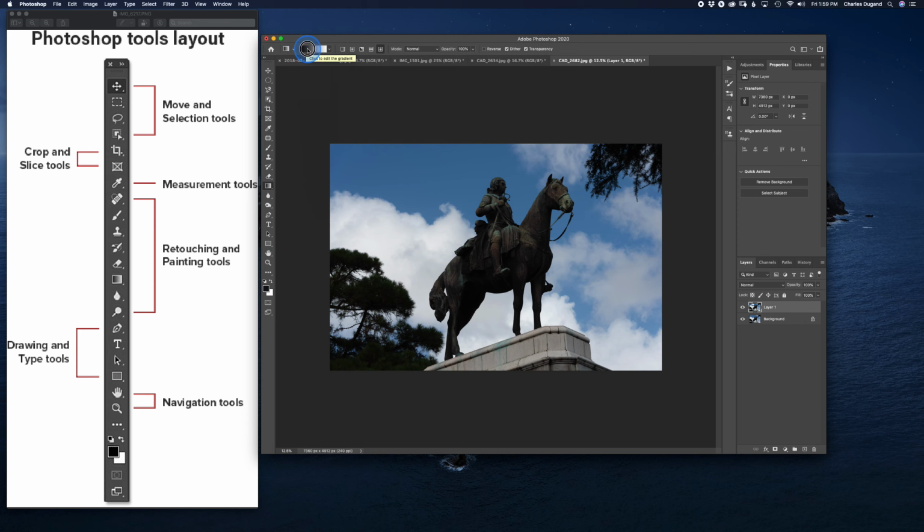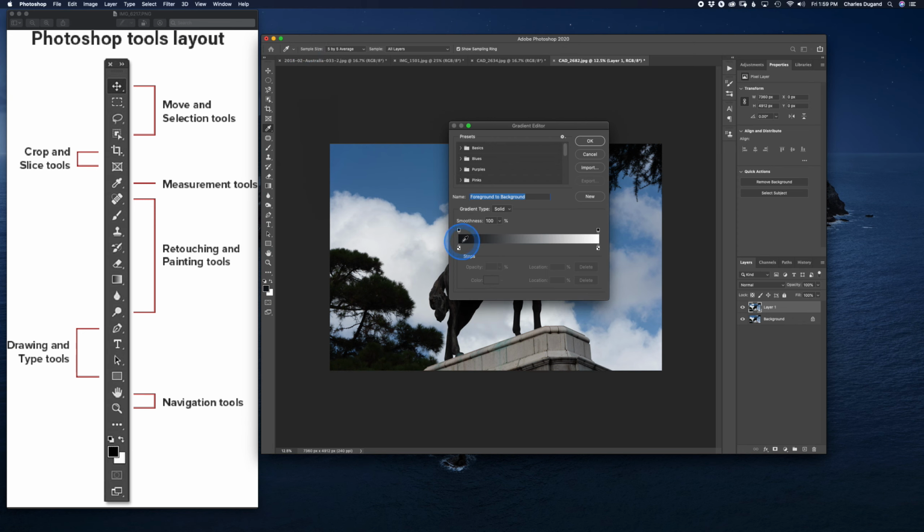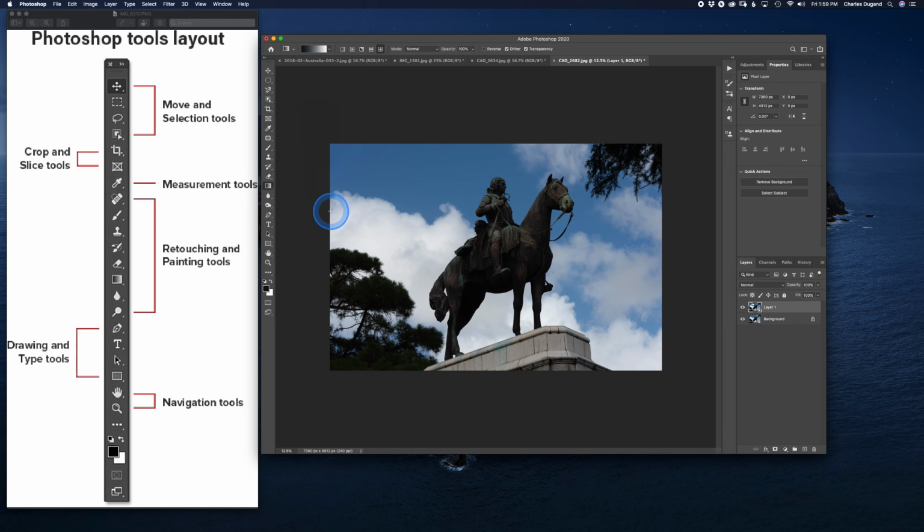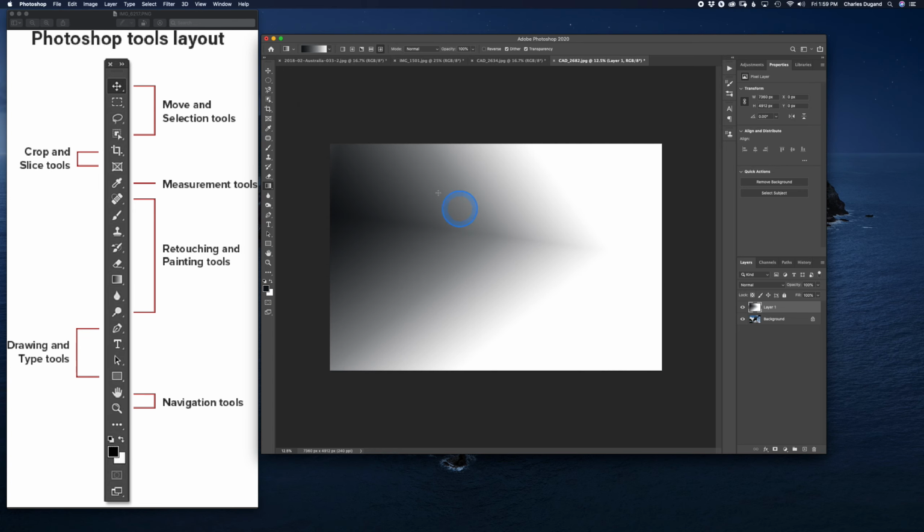This shows up here. There's different kinds of gradients. This is going to make a gradient from black to white. I can change where the blacks and whites are on that thing and how the gradient works. Okay, we'll just use this particular gradient here, and leave it at that. If I now draw a line, if I do this kind of line here, you can see it's created a gradient.